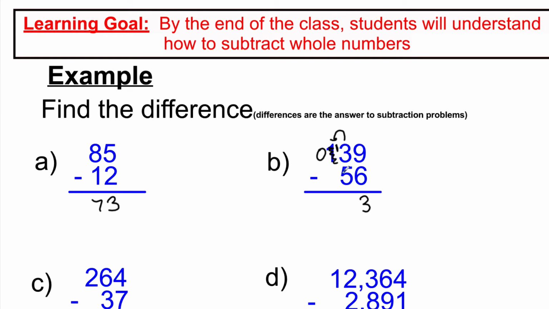In this case, if I look at the number now, it says 13 minus 5. 13 minus 5 is 8. Because this turned into a 0, there's nothing else to bring down. I don't need to bring down the 0, so my answer is 83. That one's a little bit different because it's a 1.